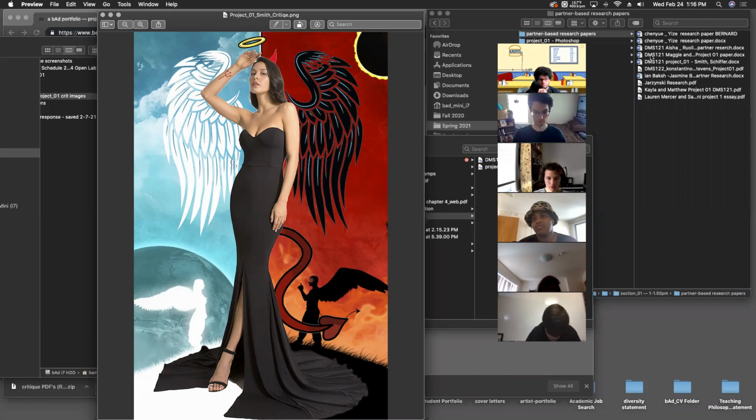So that's what I'm trying to convey in the art piece. It's the contrast between the shoulder angel and the shoulder demon physically taking over.